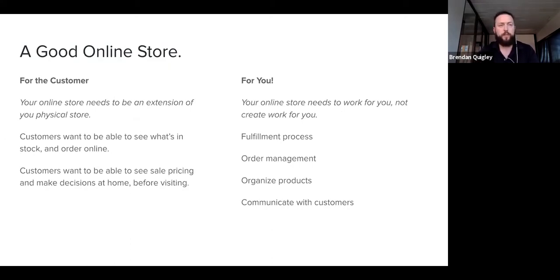That's their expectation. I guess I would add to that expectation, during COVID, people want to pre-shop, so they're not ordering online. They want to know if you've got the product they're looking for or not, so that they can come in and be efficient when they're in the store. It's a lot to get out these days, putting on a mask, going in, all that kind of stuff. So you want to try to make it as easy as possible.